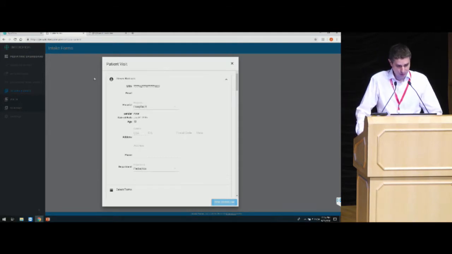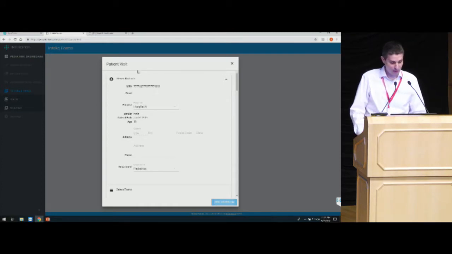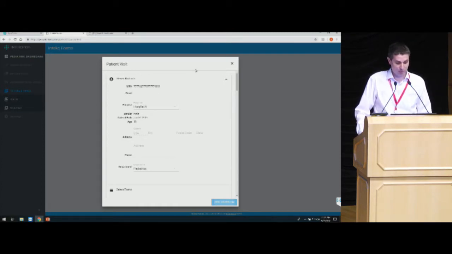Okay, so in the intake forms application, what happens first, there is a patient visit. This application could also be launched outside of patient context. If it's launched outside of any patient context, we'll actually be managing a population of patients and be able to track how our patients are doing with filling their form assignments, assign some forms for them. So it also contains this functionality. But right now I'm launching it with a singular patient.